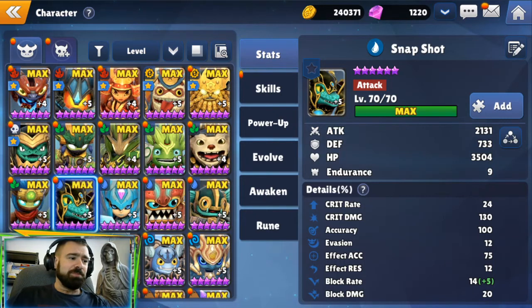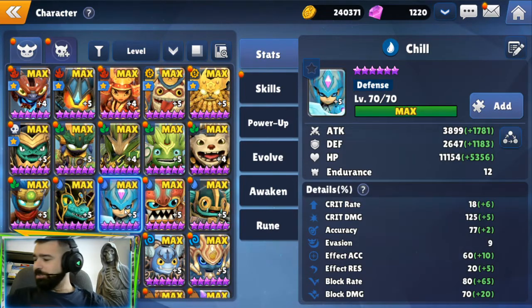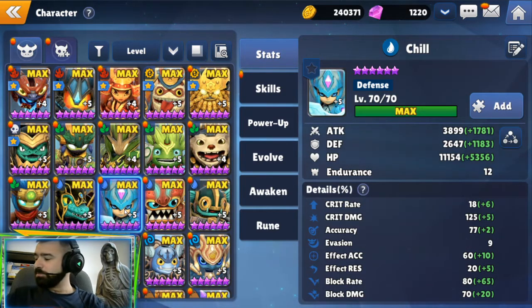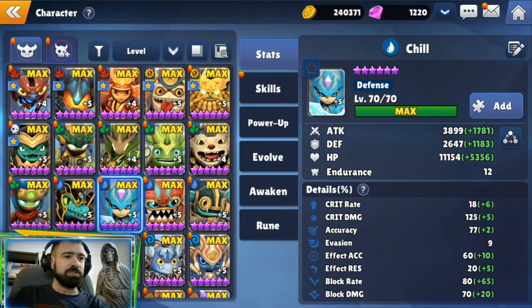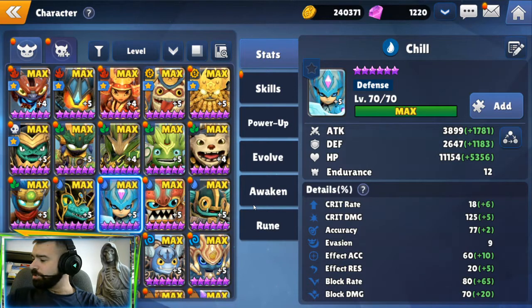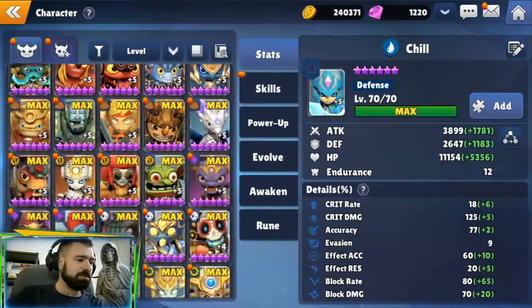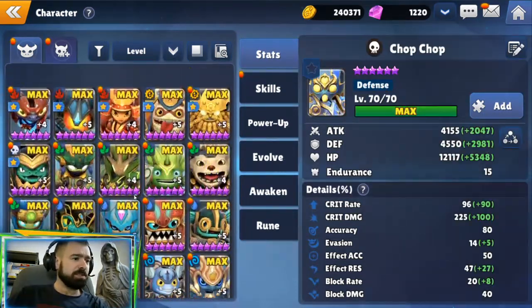Snapshot, I just leveled it because I was possibly trying to use it for Wailing 10, didn't happen. Chill, I do use Chill in Invasion against Crankcase. Food Fight, Crusher, and Chill sometimes. No, Food Fight, Ambush, and Chill, or Food Fight, Crusher, and the Bone guy. Chop Chop.